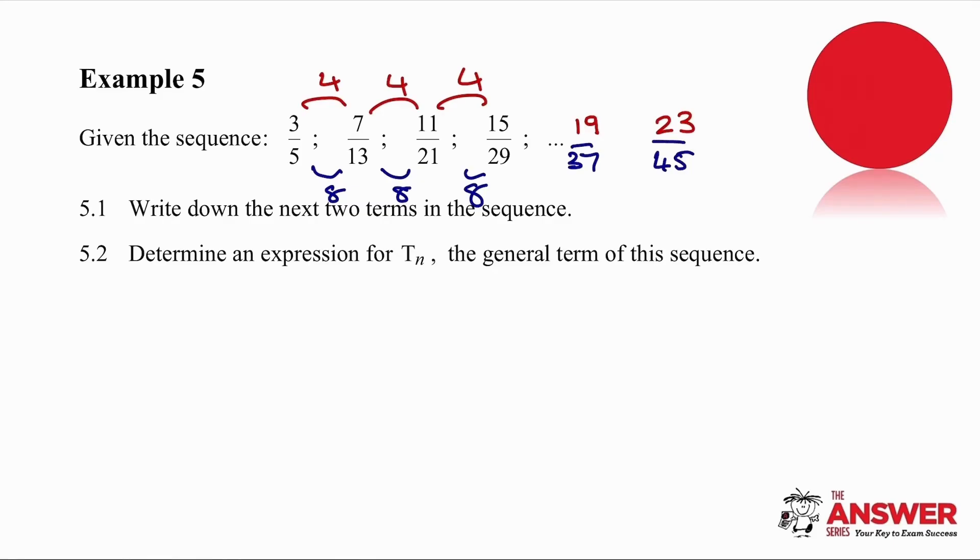To create a formula, we need to work independently with the numerator and the denominator. So we are simply going to take our time. We know the numerator is going to be 4n, because the coefficient is the common difference. Now we're wanting to get a first term of 3, but if we substitute 1, we will get 4. So we simply subtract 1 to make that work. In the denominator, we are going to put in 8 as the coefficient. And now when we work with 1 for n, we want to get 5, but we are getting 8. So we need to subtract 3.